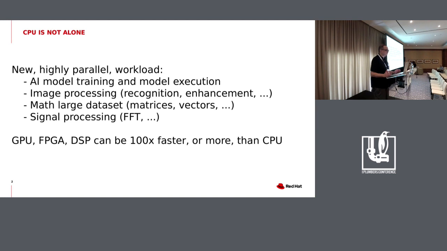We can see, for instance, image processing and recognition, and all this kind of new workload really has massively parallel properties. And what we see is that the CPU is not really that good at executing this kind of workload, and we see GPU, FPGA, or DSP being up to 200 times faster at crunching numbers for this kind of workload. It's very obvious in image processing and a bunch of more mathematical stuff like fast Fourier and all that. So we've seen this change of workload we expect everybody to run, and more people are doing this kind of workload across the board for many reasons.